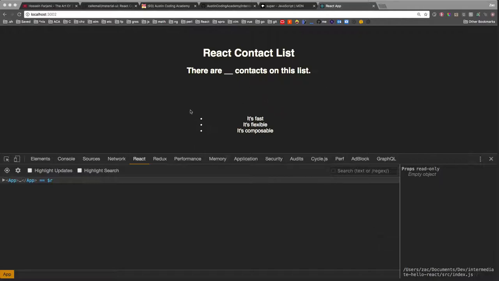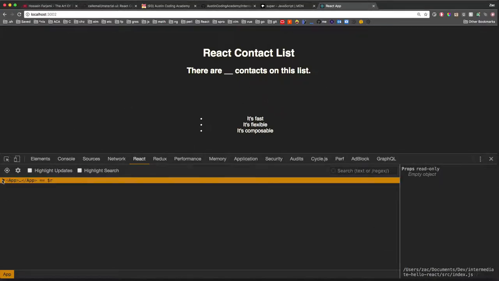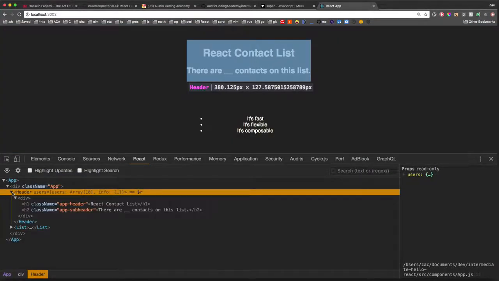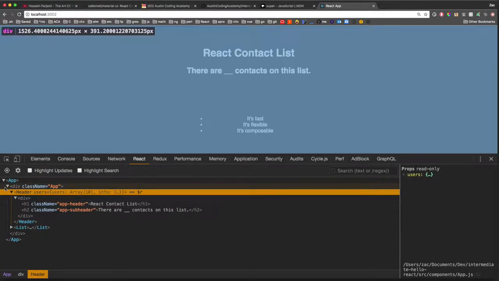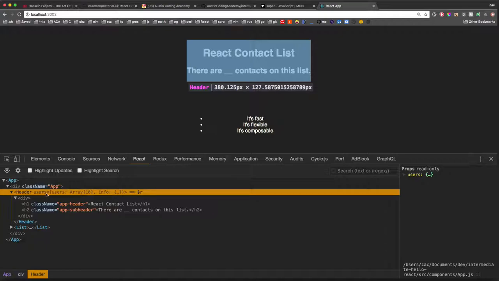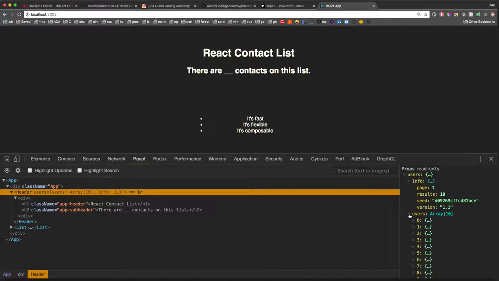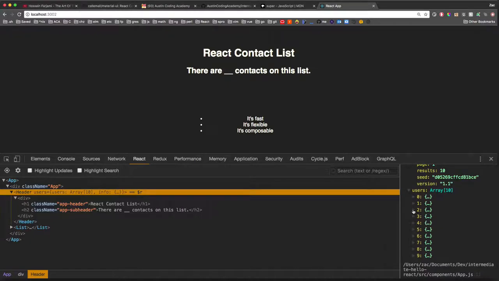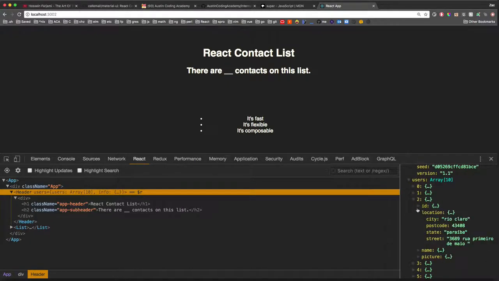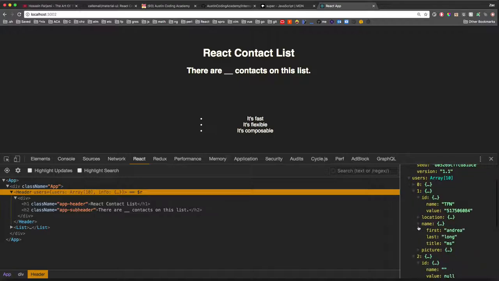I haven't done anything with those props. That's going to be step 2. But I wanted to do this to go ahead and look at this header, and you can see we have a prop called users showing up now, which includes some metadata that came from the response. That's a very common thing you'll see in API responses, as well as this users array with all of these different pieces of dummy data, which is pretty cool.